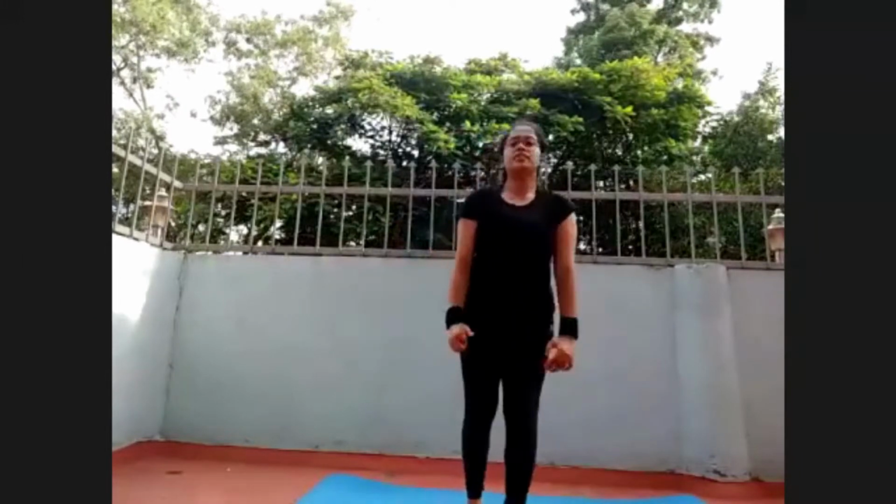8, 7, walk faster. 6, 5, 4, 1. Very good. Nice. Next, we are going to start with rabbit pose.